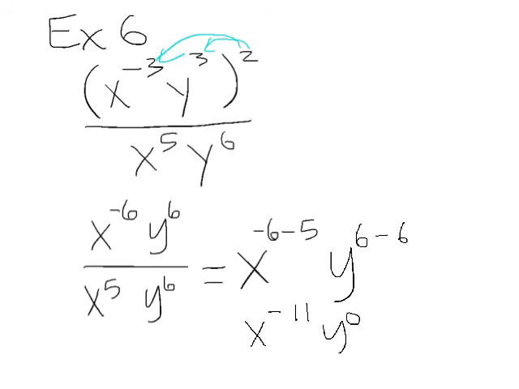y to the 0. Well, we learned earlier that anything to the 0 power is going to be 1. So that's just going to be y to the 0 power. That's just 1. So this y right here is going to be a big ol' 1. And so now that just leaves me with x to the negative 11th times y to the 0 times 1. And so on my x to the negative 11th, in order to make this a positive exponent, it moves from the top of my fraction to the bottom. And that's all that there is for that guy.